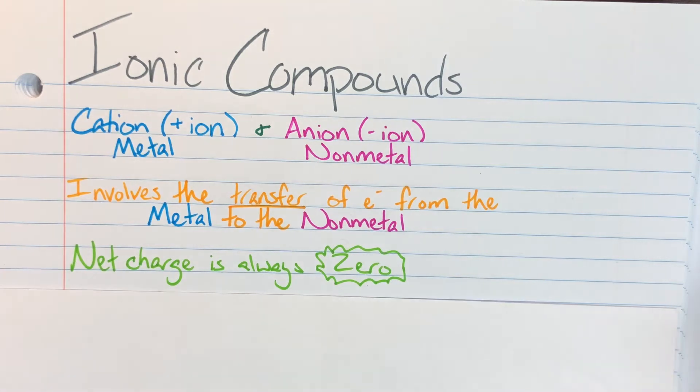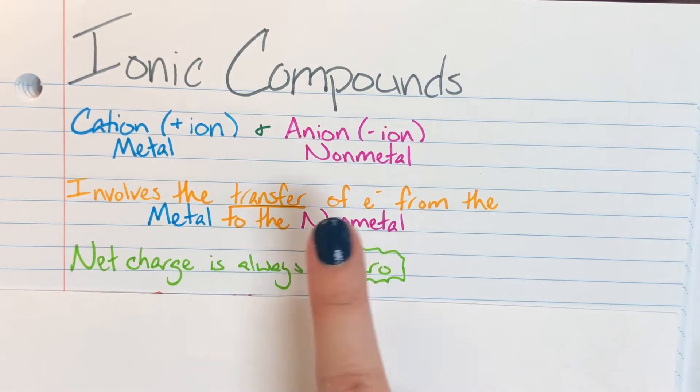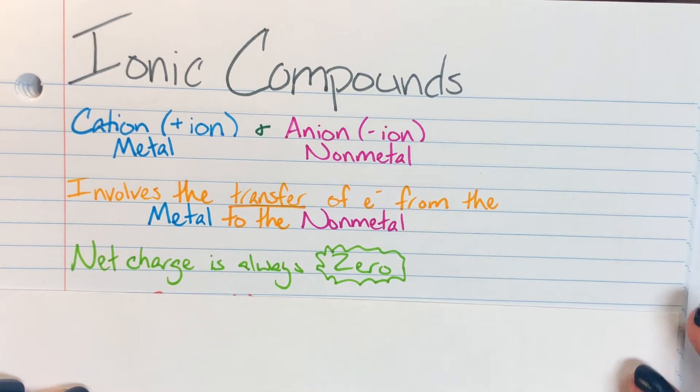When I'm dealing with ionic compounds, I have to have a net charge of zero, meaning I have to have all of my electrons accounted for. Every single electron that was stolen from the metal must be accounted for with the charge of my non-metal. So I have to have the equal and opposite charge for my cation and my anion. So if my cation is positive two, my anion has to have a charge of negative two. We have to have a counterbalance so that my net charge is always zero.